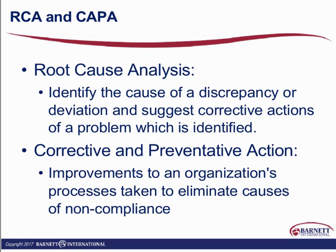Let's use the example of an informed consent. Perhaps the incorrect version of an informed consent was used by a site. They may have had an amendment and they made a revision to the consent form. And when the patient came in, they did not get the correct informed consent. So we can say, well, to correct this problem, what do we do? Well, we'll have the patient sign the correct form when they come in the next time, and we will explain that inadvertently we gave them the wrong one to sign, and we'll make our note, and that corrects it.